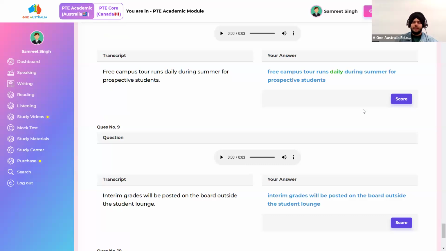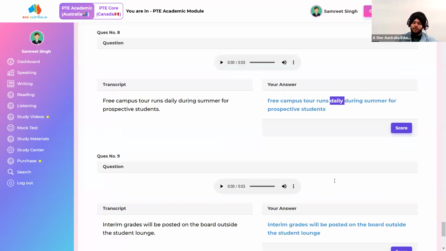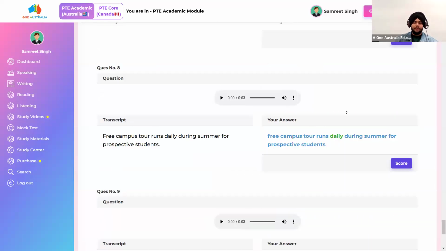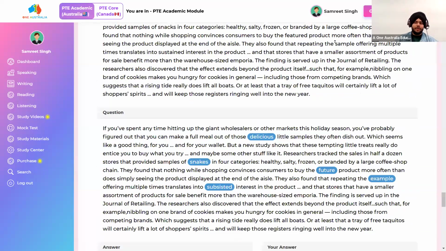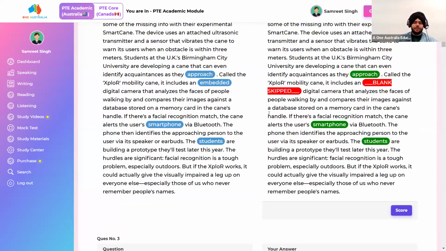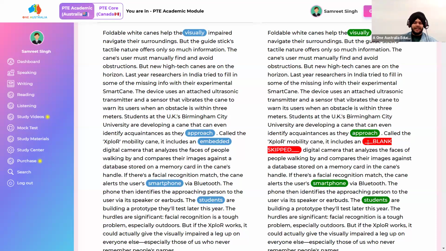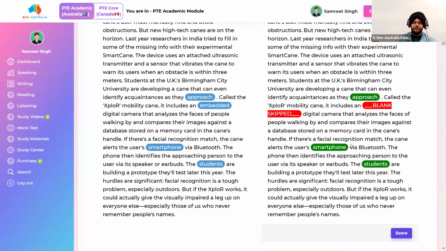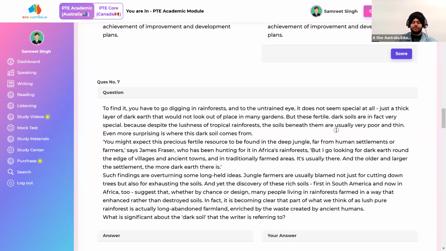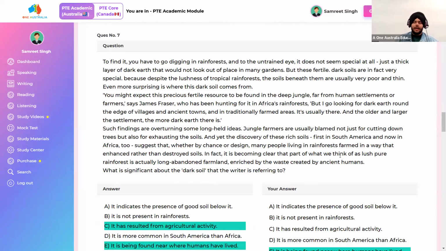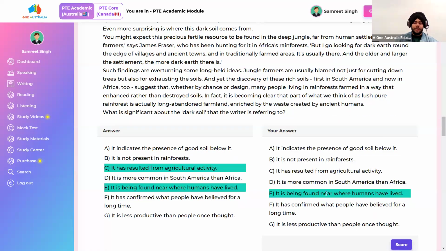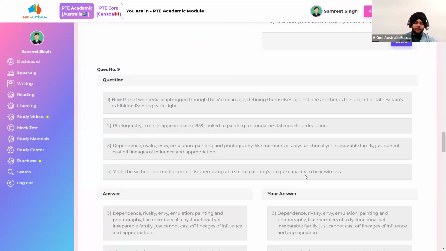That's where I lost marks. Here I did not write daily. I lost 1 mark. Again, dissolution was wrong, so that's still okay. But guys, please make sure you focus on the important tasks. And then you can also check your reading scores here. We skipped a blank here by mistake, if you remember. But there are no negative markings in your fill in the blanks. So if you want to choose an option that you're not sure of, go ahead. Choose just one option in your MCQs and you should be done.